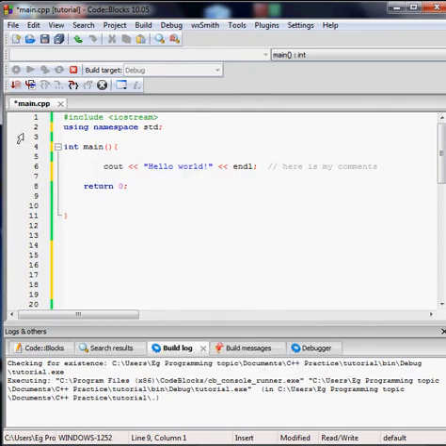Well, let's see, let's do that. If you didn't know, you could use Control V in order to paste. Okay, so you could put your comments before your code. You could put it after your code, behind your code.